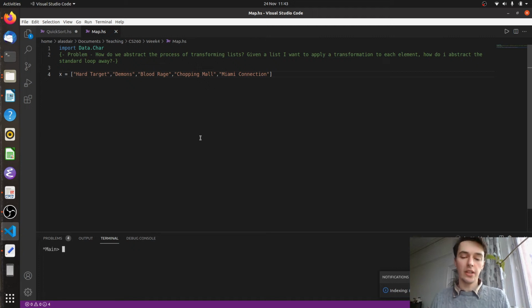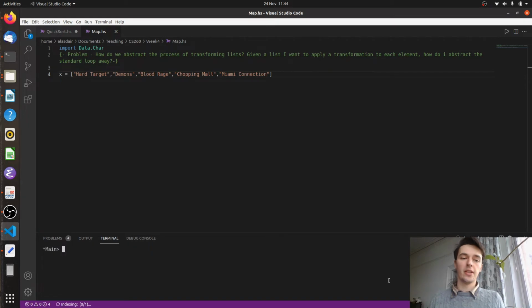As we saw last week, it's possible in Haskell for functions to take other functions as arguments. It is also possible for functions to return functions as output. Functions that take other functions as arguments are known as higher order, and we saw filter as our first foray into the world of higher order functions in the last video.